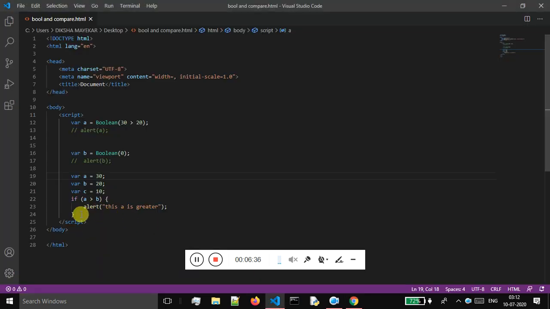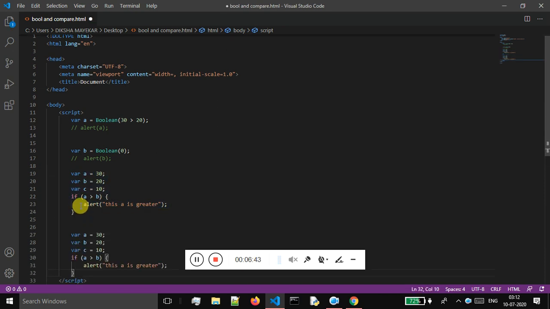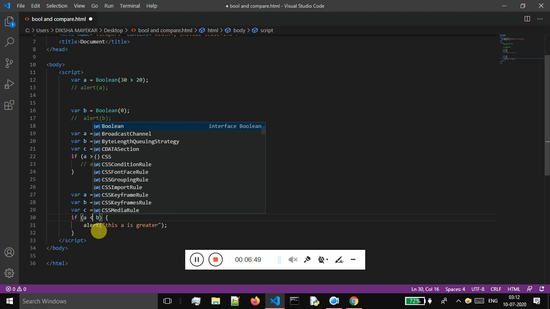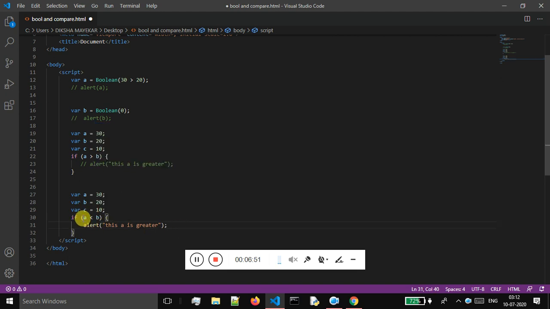Now let me show you one more condition. I will copy this same code, paste it down below, and comment out this part, and now I will make use of the less than sign. Now this will check if a is less than b. Currently my a is 30, b is 20, and c is 10. Now let me put the c value over here.